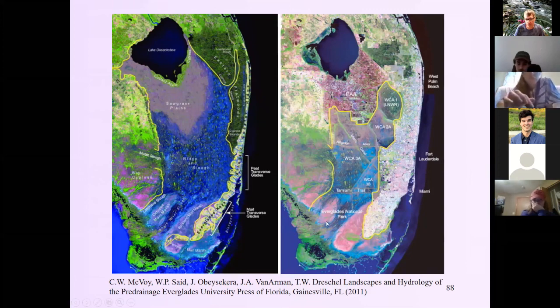Additionally, between the lowering flow and increased water levels from global warming and increased sea level, saltwater intrusion is becoming more important. So where it used to be fresh down in here, it's becoming more and more saline, and this is also causing these big changes. We have some other problems associated with invasive species that we'll come back to with this system, but I want to start with the hydrology of the wetland.